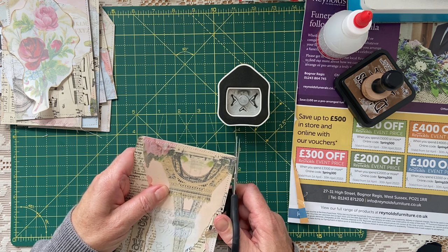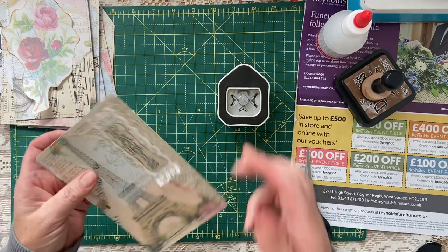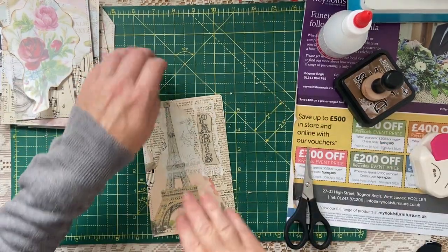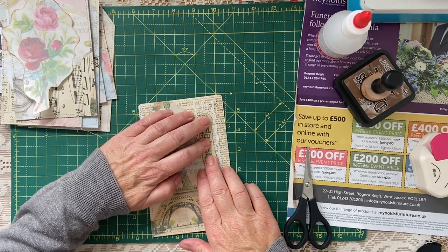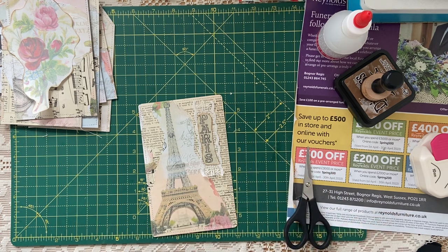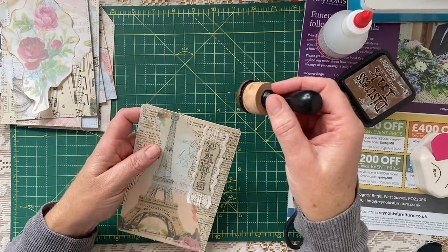I've got some paints at the bottom. When I say paints, I've got about three tubes of paint. I don't have very much of anything sort of art supply type things anymore. As I say, a few years ago, I had to get rid of quite a lot of my supplies. I've got my ink still, but a lot of my punches and stencils and what's the other word I'm looking for, stamps. So this needs something else, but I can't decide what it is. I think it needs inking.